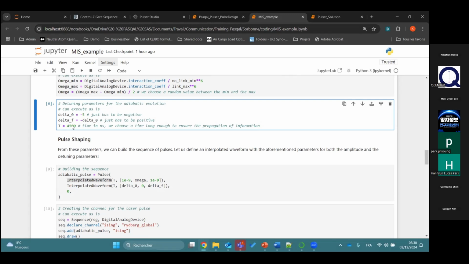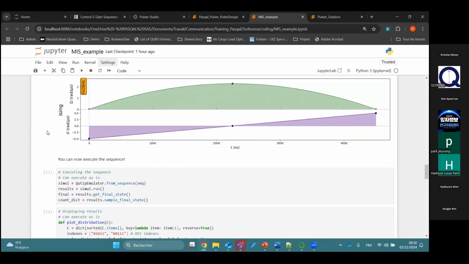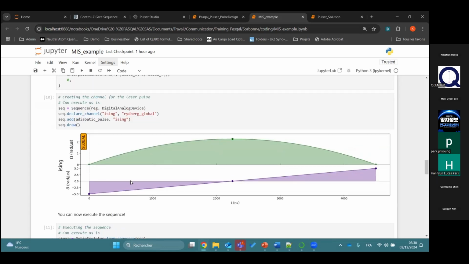However, an important factor that we are going to come back to is the time, so how long the evolution should take place. As a recap, the three main things we need to keep in mind are the strength of the amplitude, the shape and strength of the detuning, which in this case is not very important, and the length of the experiment, so how long this actual experiment lasts.